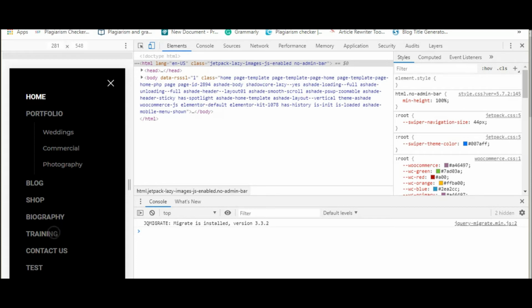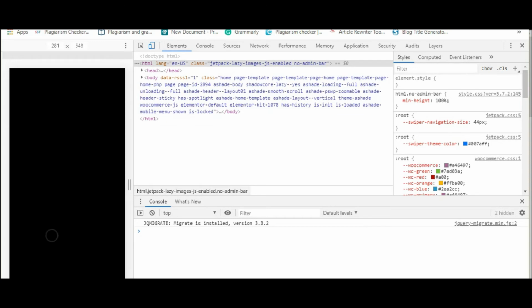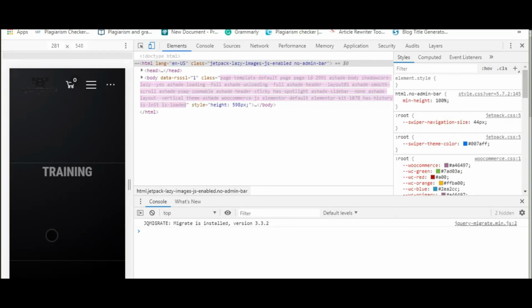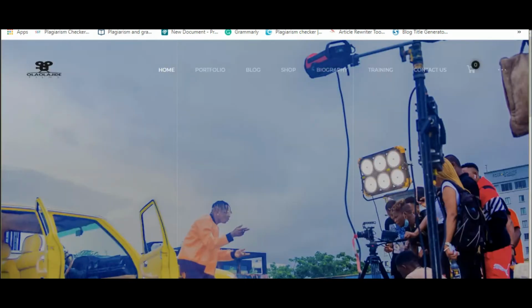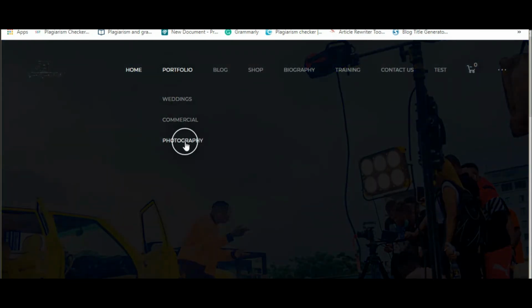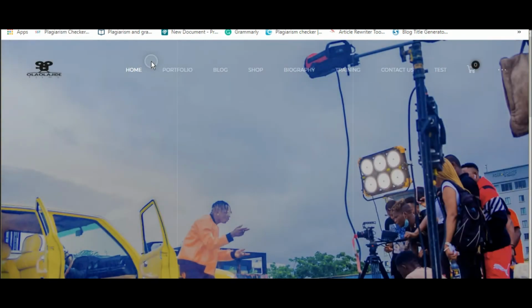Also, we're going to do the same thing to training. See training, when you click training, it loads. You understand? So the same method we're going to use, and let's do that quickly. Note the PC will still be the same. Nothing is wrong. The PC is good. Desktop view, you see, is perfect. You understand? So let's go back and fix the training.